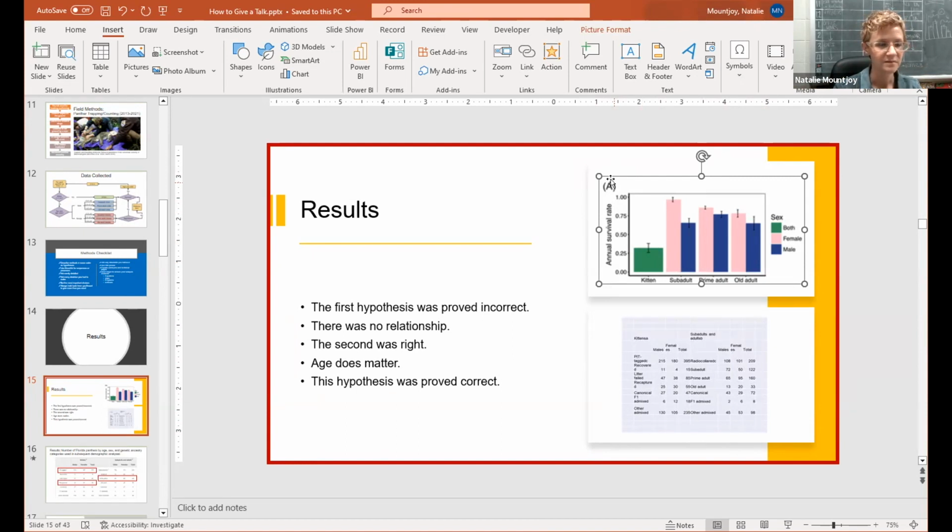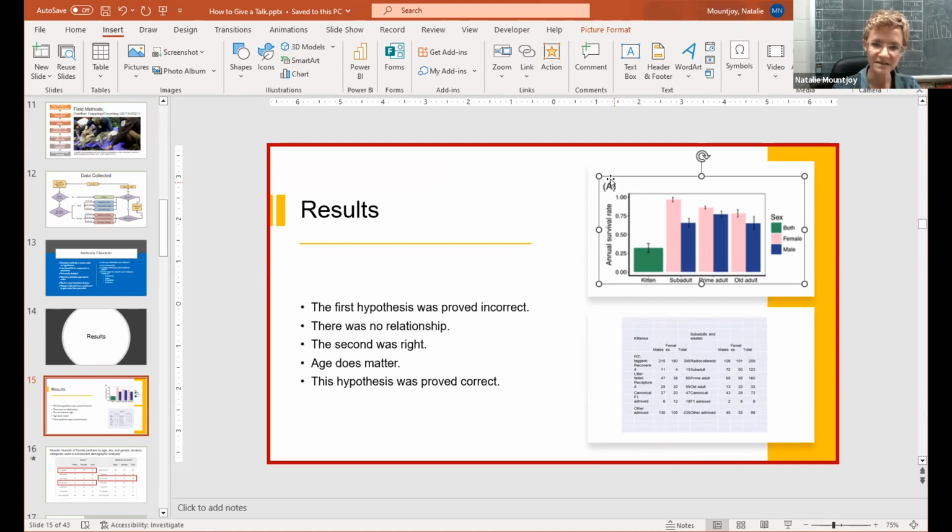Okay? This hypothesis was wrong. This hypothesis was right. We proved it right. We were correct. We got the right answer. These are typical things to see, and it's really not the language that we use in the sciences at all. We don't speak in terms of proof unless you're talking about geometry, right? We don't speak in terms of correct, true. We don't use those words.